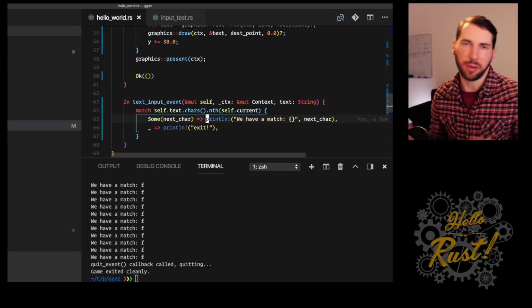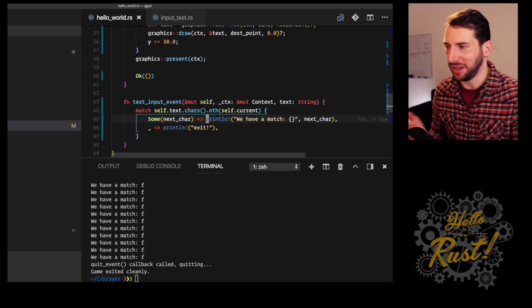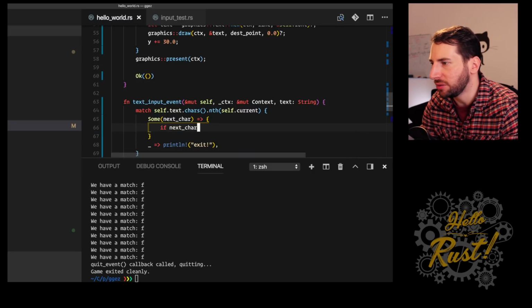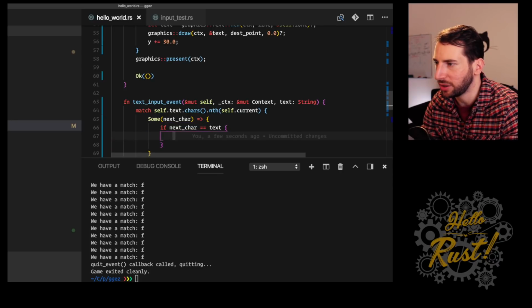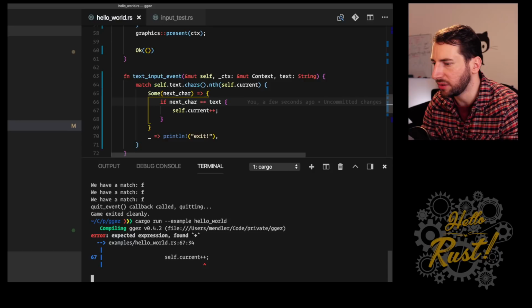In reality, we don't really have a match right away when we match a char. We also need to compare what is the character that we expect. So let's do that. If next char equals text, then we have a match, and we say self.current plus plus. Sweet. But text is a string and char is a character. So I guess we need to convert that into a string. If I'm not mistaken, let's see if that is the case.